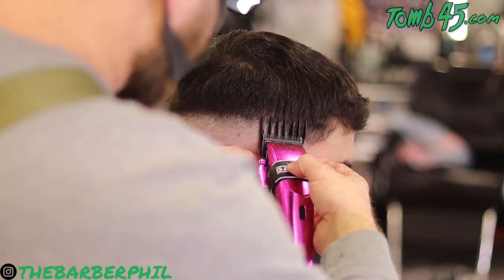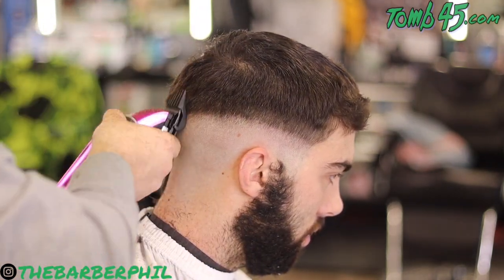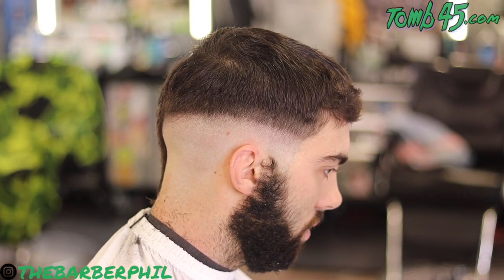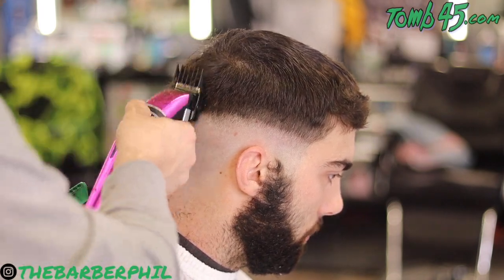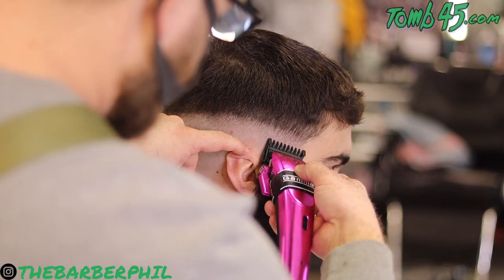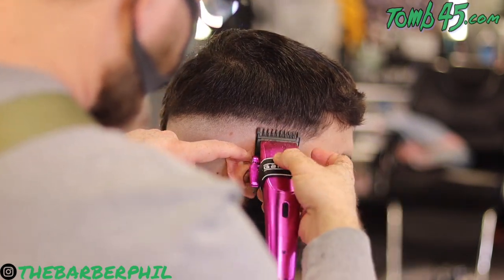You could take this clipper, keep it straight to his head, come straight up and down, but every time you go up, you're going to basically put in another line. When you go up the way that I do it and you flick out, each line that you put in there, you're almost taking out as you come off away from the head. So then what we've done is we've also skip guarded. We've skipped the one guard.